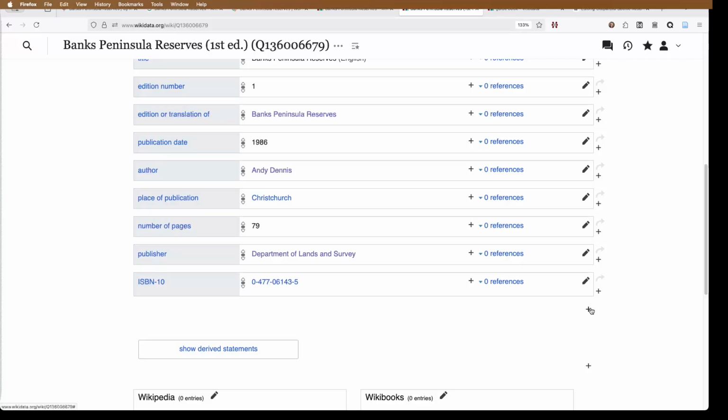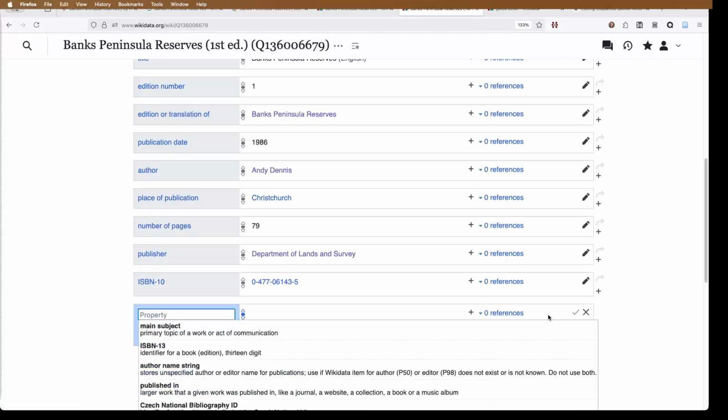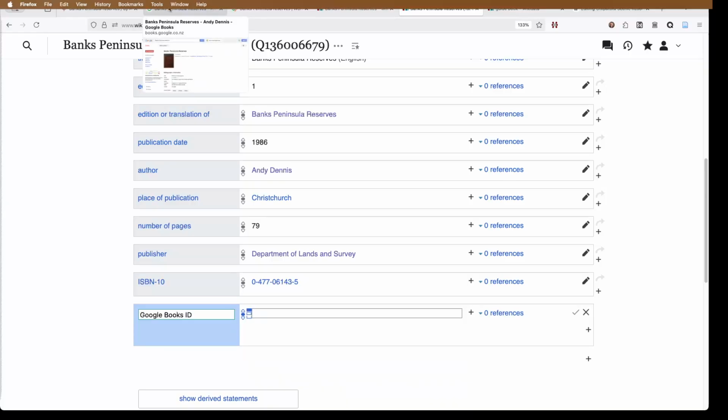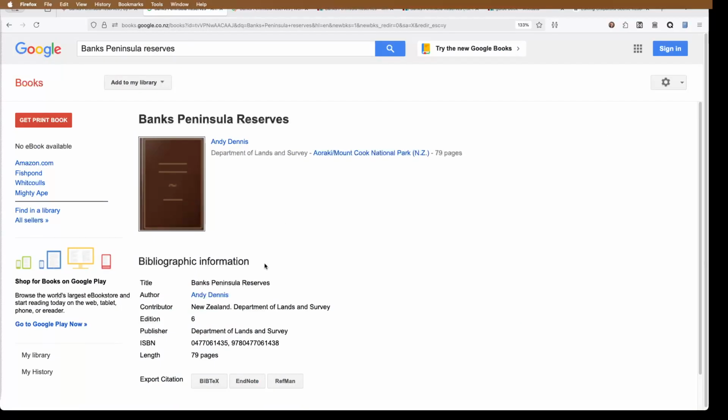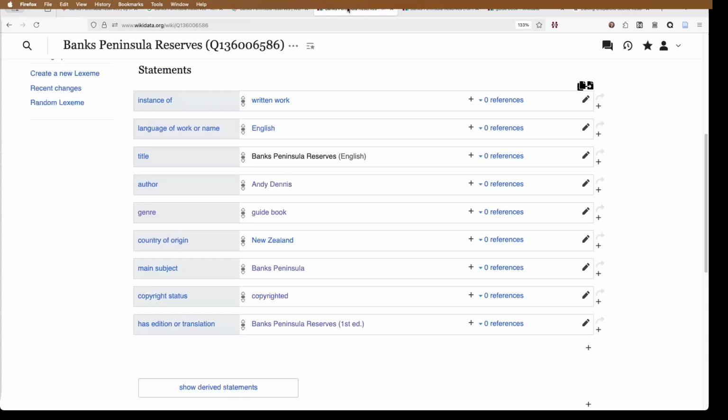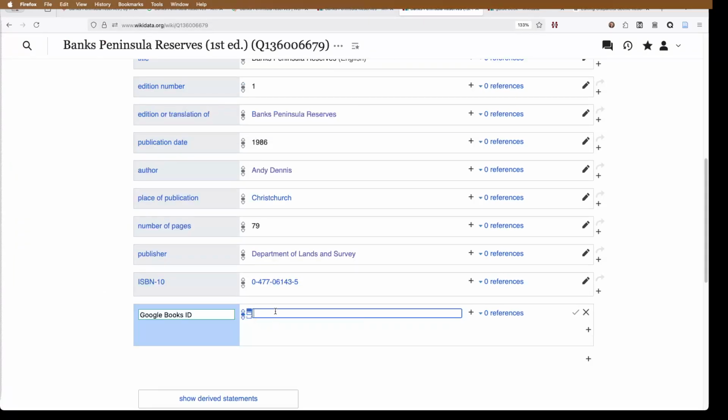Right. Now, what we can do is we can put the Google Books ID in there. To find that, we go back to the Google Books we looked up there. And if you actually look up here in the URL, you see the ID equals this weird string of characters. Now, I don't know if this is a tremendously useful thing to put in, but we can put it in anyway.